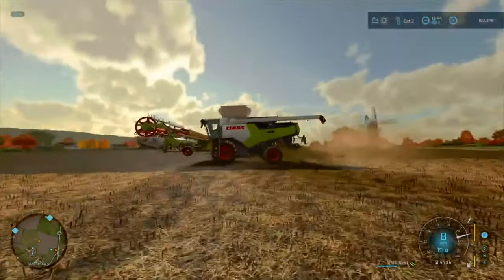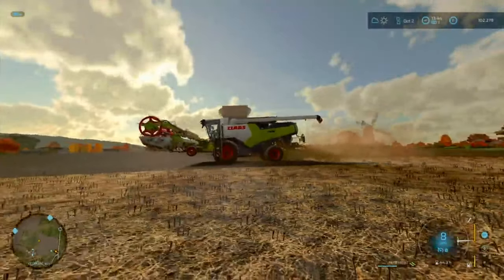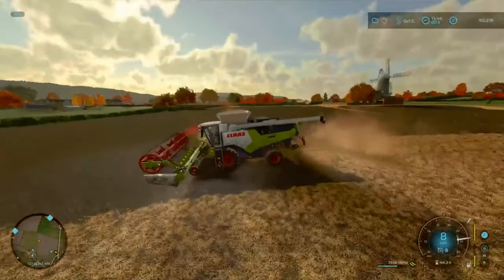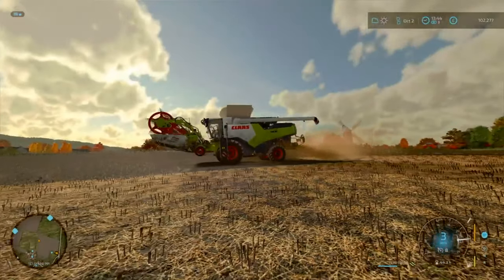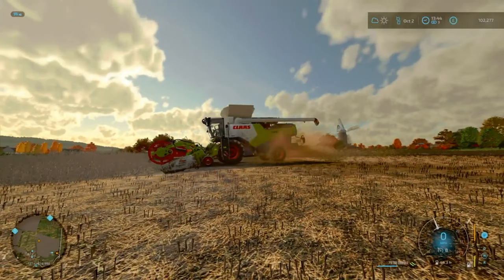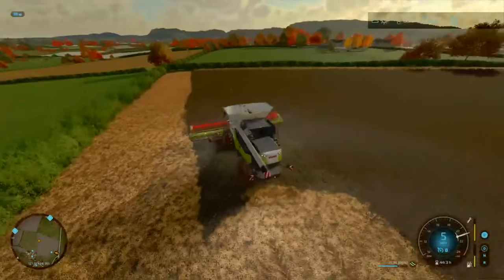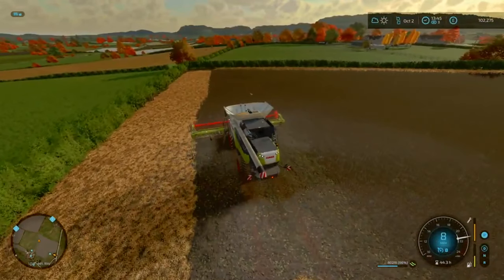For some reason today, frame rate is a bit choppy. We should lower that. There we go. Mass barriers raise up. So it actually looks like we're harvesting properly.